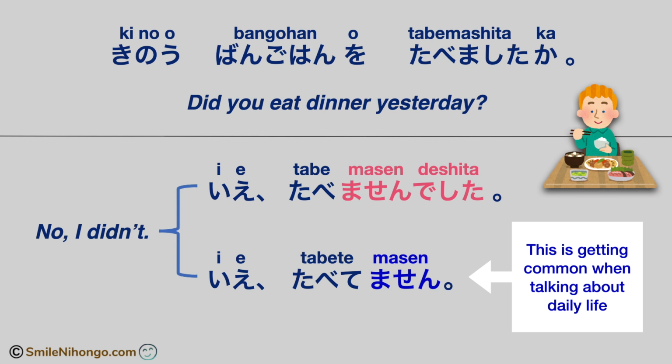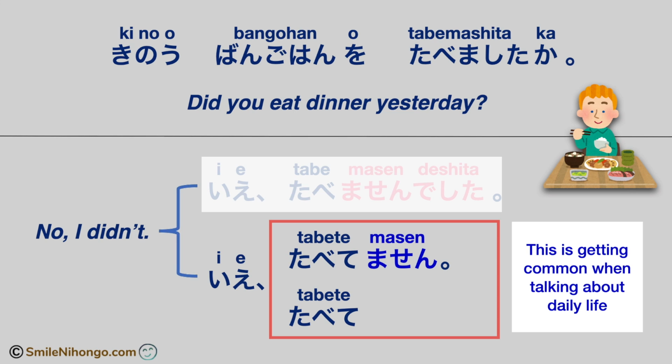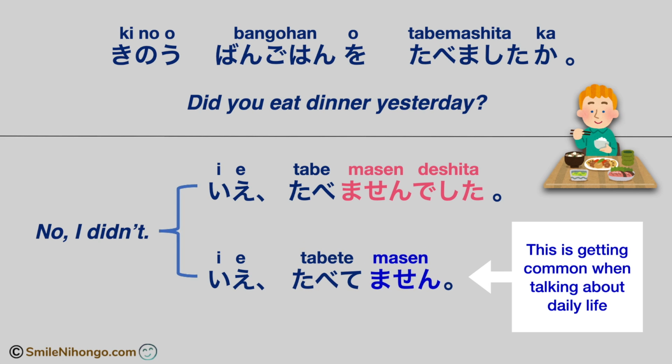By the way, on the side note, we even have a more conversational version of this てません expression, which replaces the ending ません with ないです like this. いえ、食べてないです。This one also means no, I didn't in this context. But since it's going to be too much information in one lesson and confusing, here I'm going to stick to the comparison between these two. ませんでした and てません。Okay?